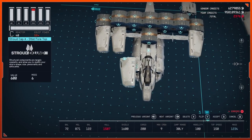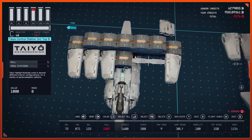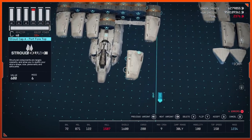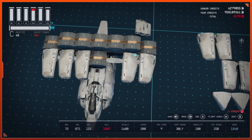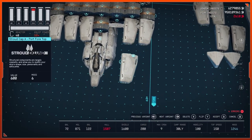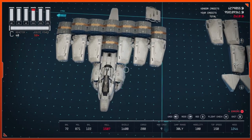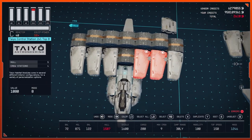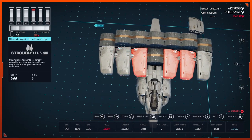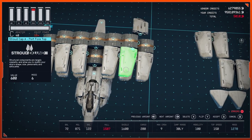Do that again. 1, 2, 3, 4. Cancel. Same thing over here. Duplicate it. Snap it into place. Flip it 4 times and cancel. Repeat that 1 more time. All right. So now you have that look. Now duplicate all 4 of these up. And then you're going to flip them.